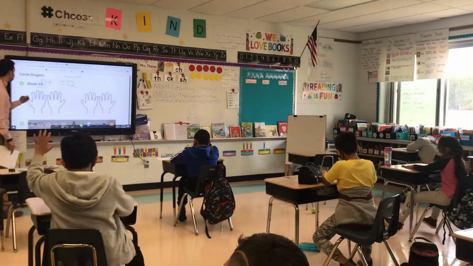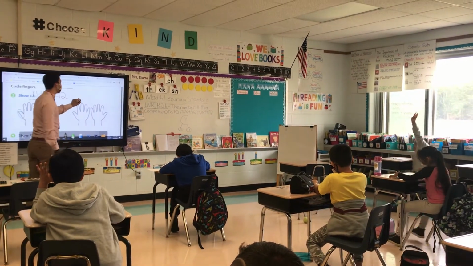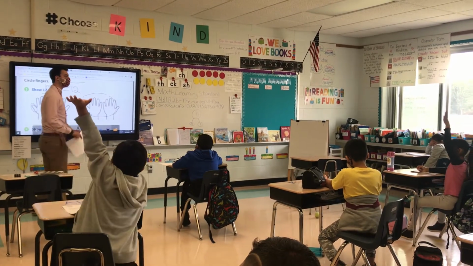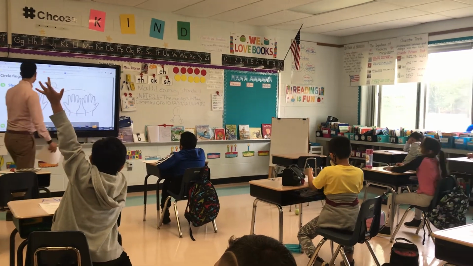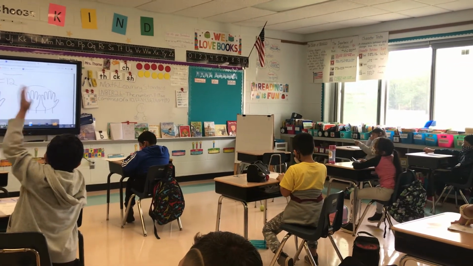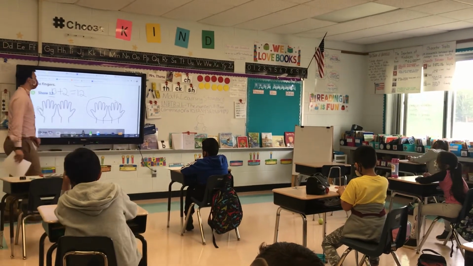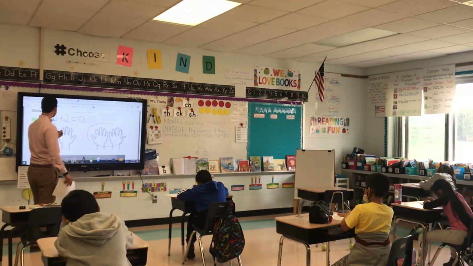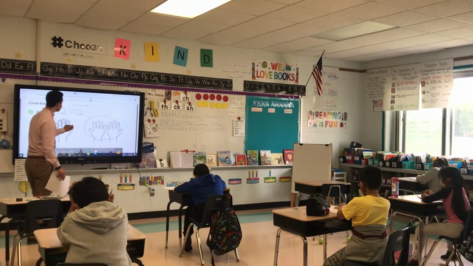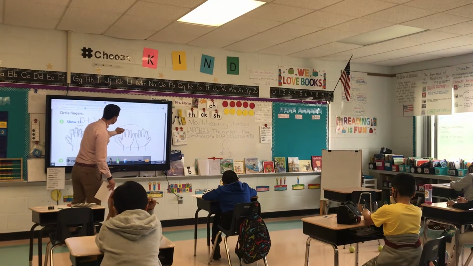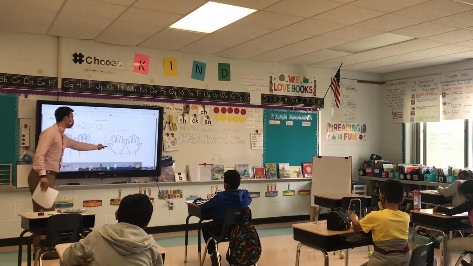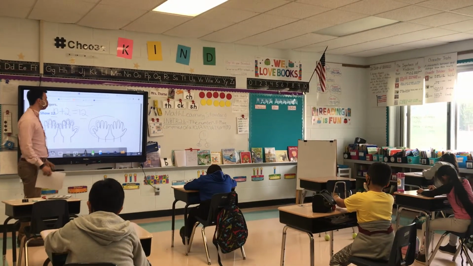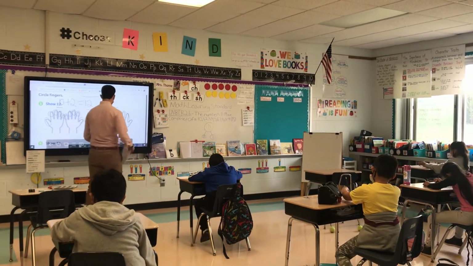Circle all the fingers until we get 12. Tell me, how many on this hand do I need? Oh, Brittany, how many more fingers do I need from this hand? 2. You were right. You need 2. Go ahead and circle. There will be 12 circles. 9, 10, 11, and 12. She was right. We needed 2 extra fingers to reach 12. Let's go through the next one.